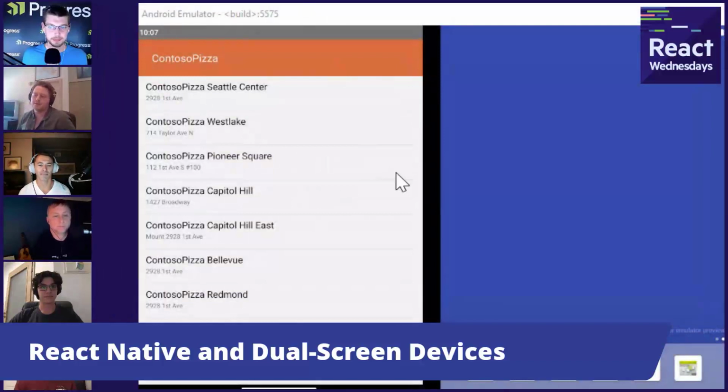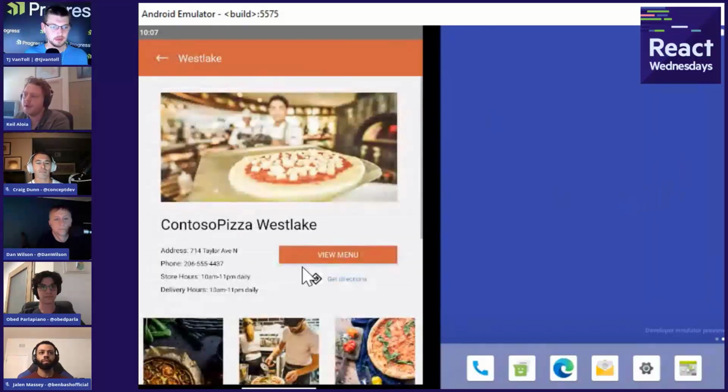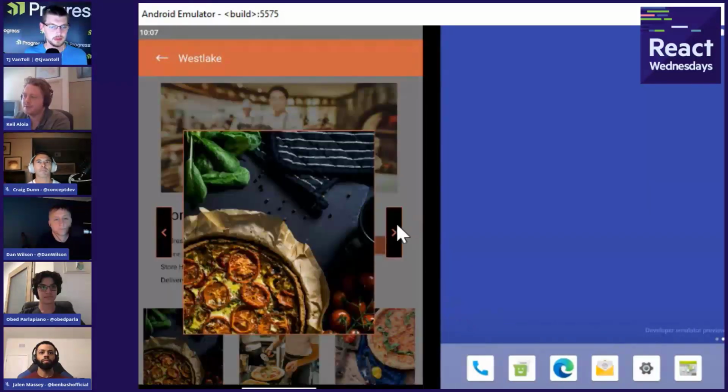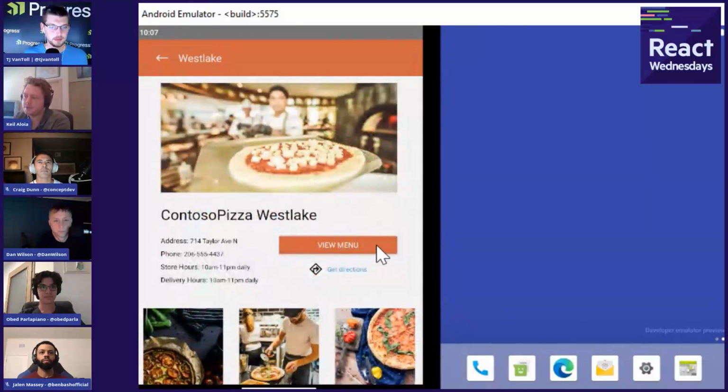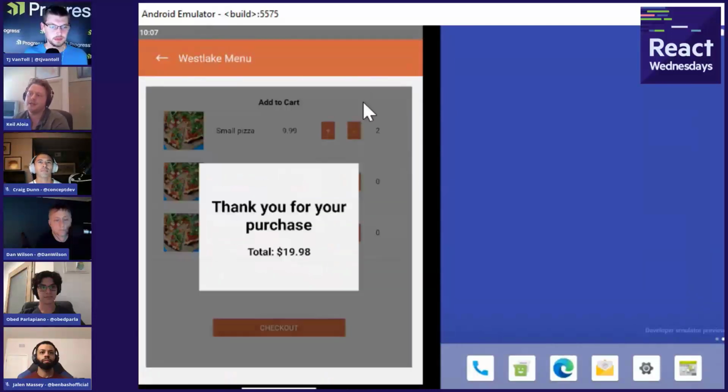So basically what we have here is just a quick little example app from one of the libraries we made called 2-pane navigation. And as you can see, we have our single screen mode here, right? And if you go through it, it's just a very simple pizza app, right? Click on some photos, you go to view menu, you can check out, right? And so this is what it would be like in a normal single screen process, right? And so if you're making a normal application, you really only have to worry about this one screen.